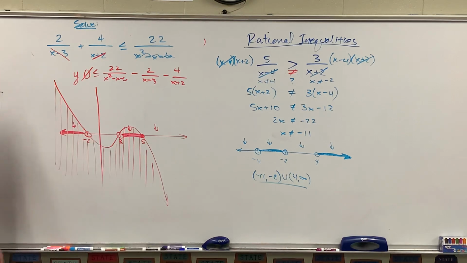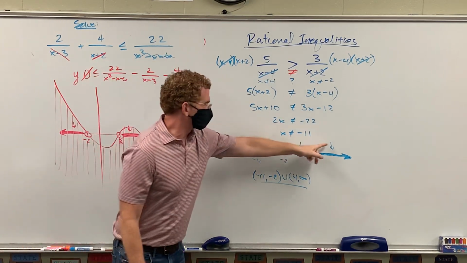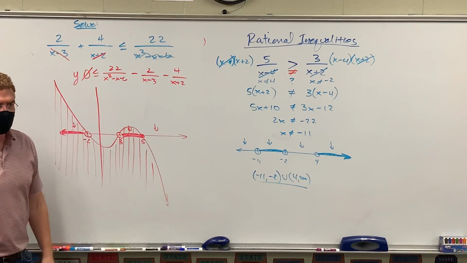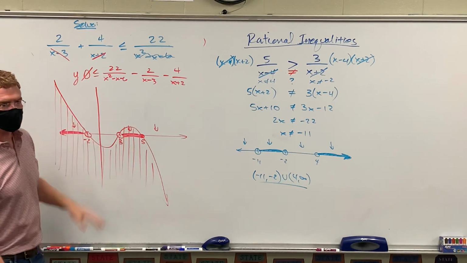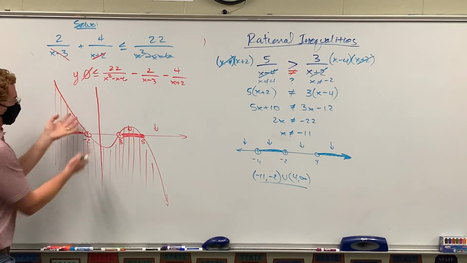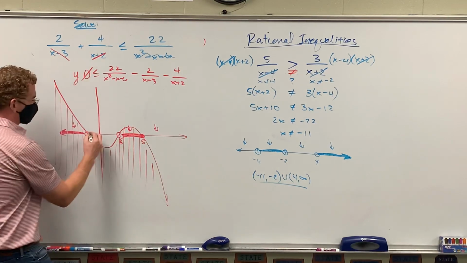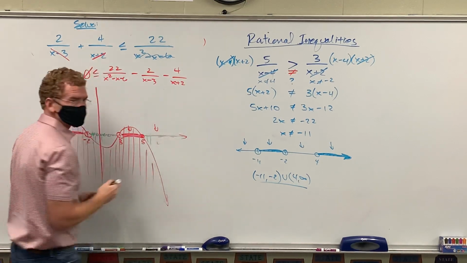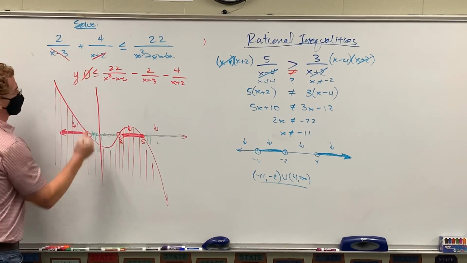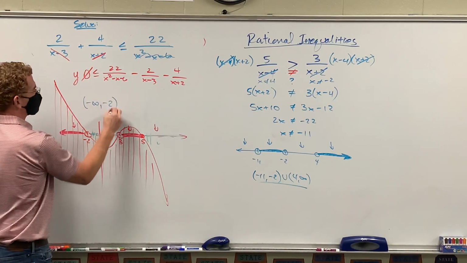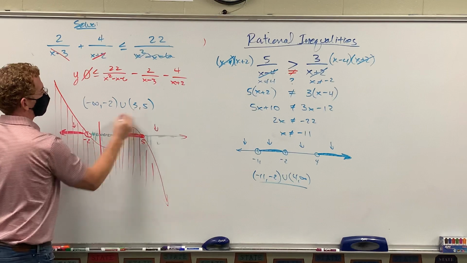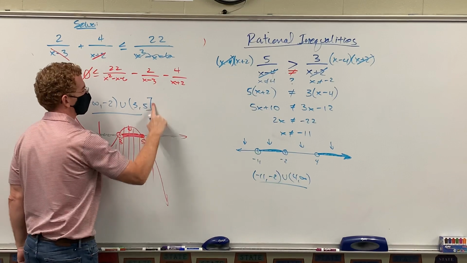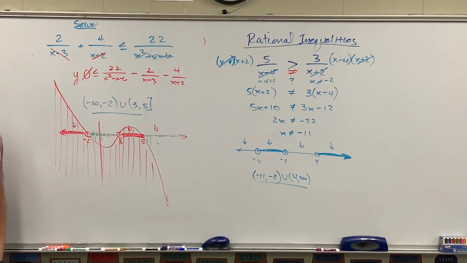Find those places. So you could show me this work to solve it, but then all the checking, which is not a whole lot of work to see anyway, because you're just scribbling around on the edges trying to figure it out, you could just graph it and go, oh, that's where it's shaded. And if it's y greater than, then I would be shading above, right? And above would be all through here, so you have it shaded there, and all through here, so you have it shaded there. But not in this case. So in this case, I would say negative infinity to negative 2, and 3 to 5. Whoa, 3 to 5. Right? Not too bad.